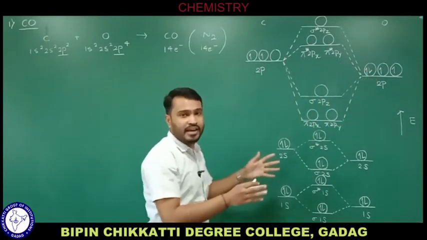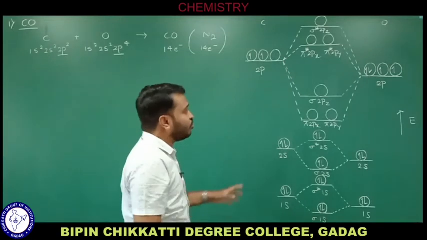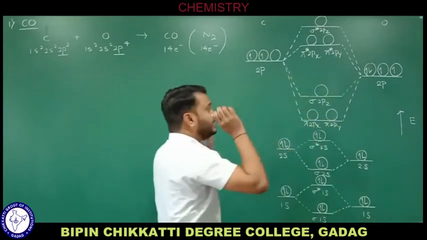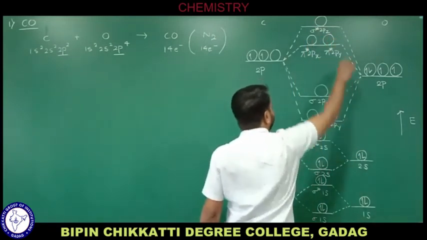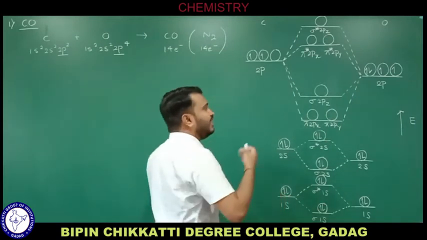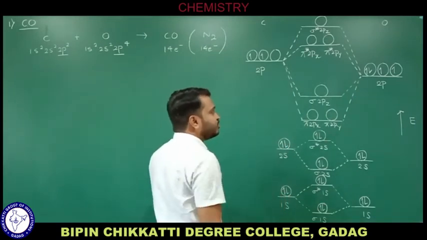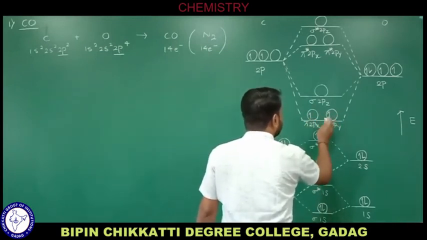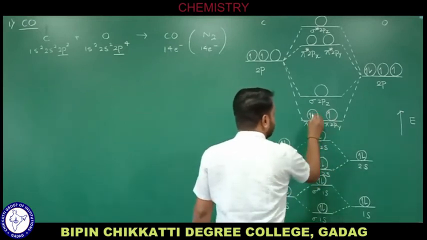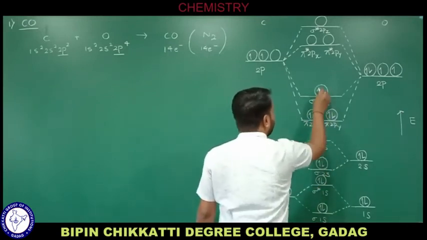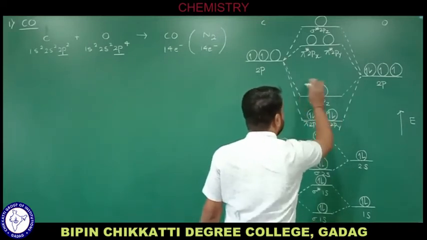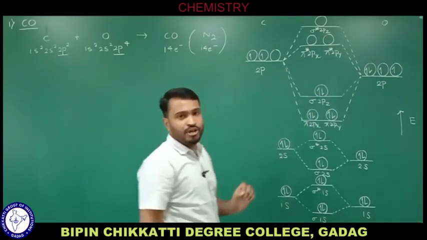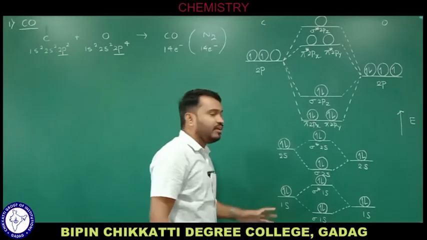Totally, in the 2p atomic orbitals of carbon monoxide we have to distribute 6 electrons, 2 from here and 4 from here. So follow Pauli's exclusion principle, the Aufbau principle, and Hund's rule. Lower energy is filled first according to the Aufbau principle. So 1 and 2, since they are of identical energy, follow Hund's rule with 1 electron each. So 1, 2, 3, 4, and the next 5 and 6. So 6 electrons I distributed here, all in the bonding molecular orbitals of 2p. That would be the energy level diagram of carbon monoxide.